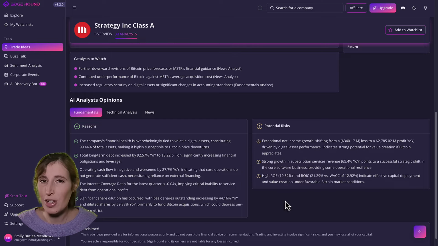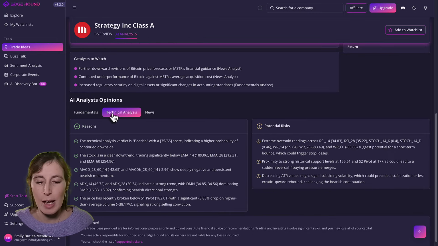All it can do is potentially give us another edge to use on the markets. On the technical analysis tab, we can see more points here, more reasons why this justifies it as a short trade idea, utilizing different indicators. But again, we have some points here as to why there could be some risks involved.